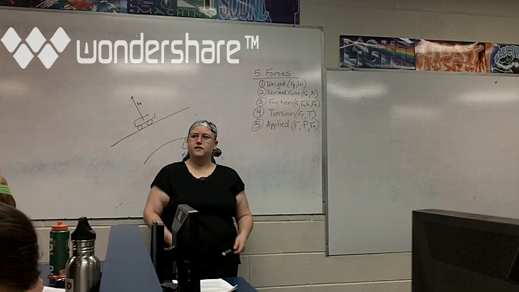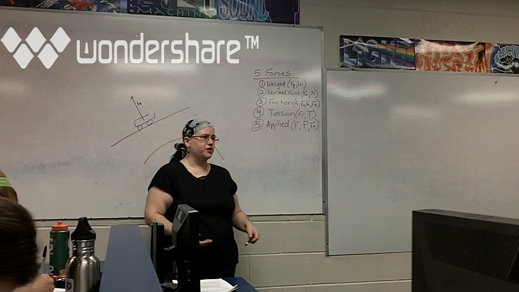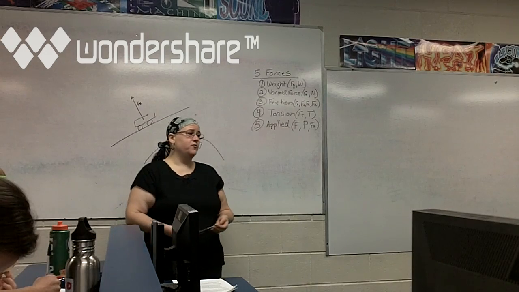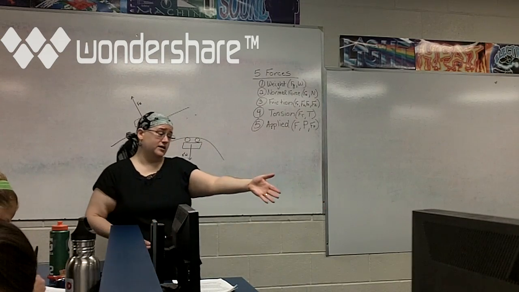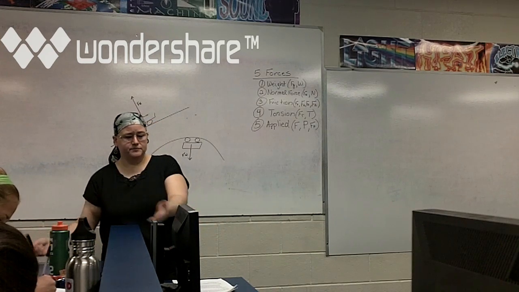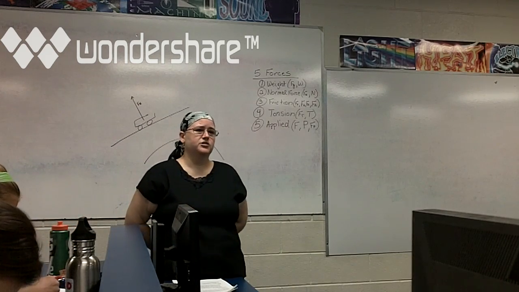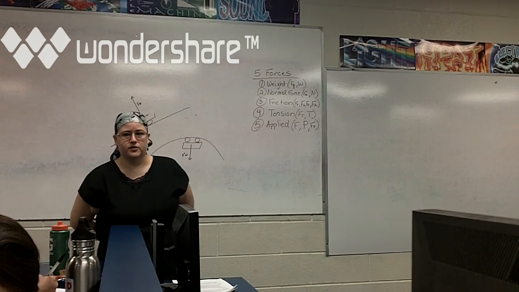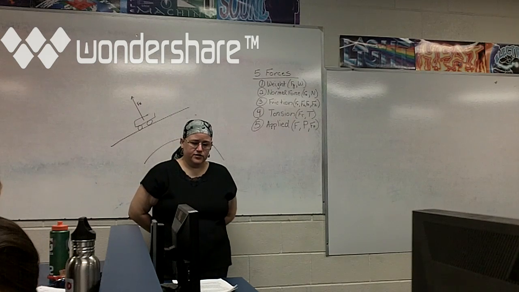Kinetic friction keeps you moving, and static friction is the friction you have to overcome to start moving. So there is a lot more static friction to overcome before I can actually overcome the kinetic to keep moving. And so your static friction is always going to be greater than your kinetic friction. That's just good stuff to know.